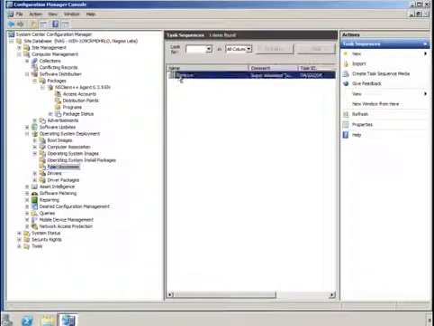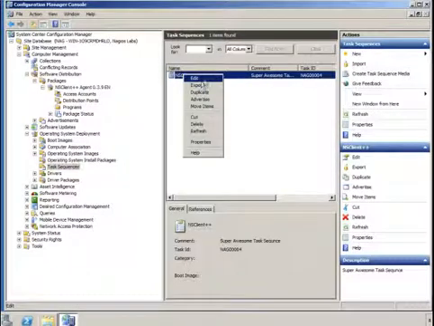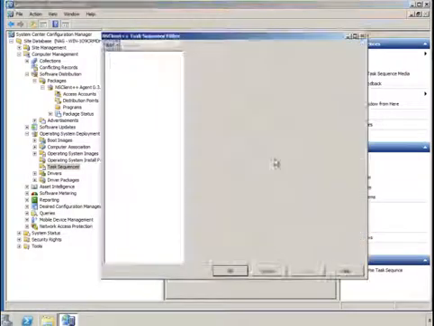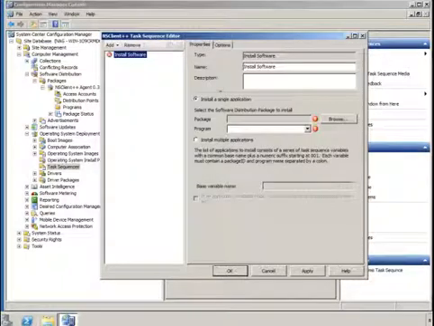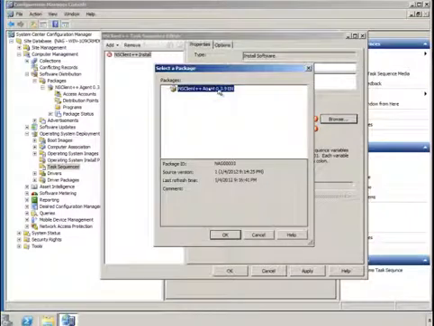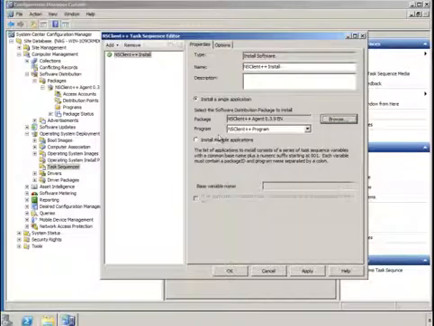Okay, and there it's created. Now we're going to set up the parameters for this task sequence. So the first step we wanted to do is the silent install of the MSI package. And we're going to select the package we already created, and hit OK. We'll just do apply since we want to add some more steps here.